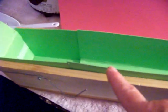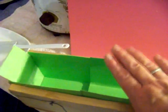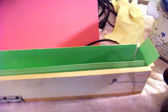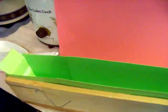Now, this wasn't long enough for me to do my whole trough, but I thought for a test it was okay to have a two-piece. And then I did make this a separate piece because my sides let down. And I actually glued that to the ends. So I'm going to use this for soap, and let's see how it works. I'm going to put the soap in it today, so tomorrow I'll bring you back and see how this material holds up to putting soap against it.